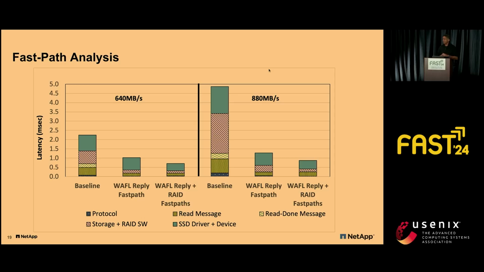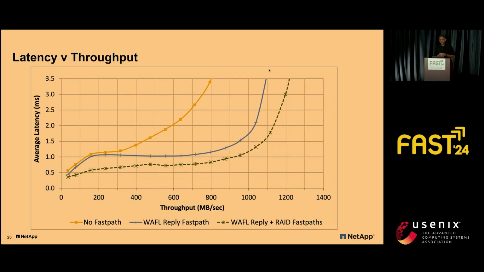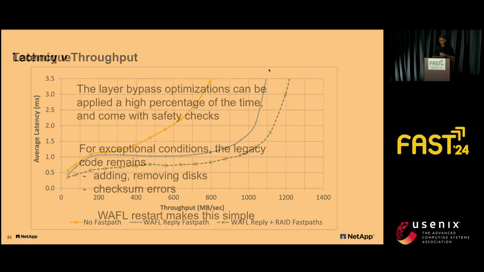And if you do a latency breakdown analysis now, we were at two different load points. You can see that from the baseline to the succession of fast paths, the latency has substantially improved, right? Throughput versus latency is a better chart as well. X-axis is throughput increasing from left to right, latency is on the y-axis, and you can see that the curve is going down into the right, which is an indication that we are able to get higher throughput at a lower latency at the same kind of utilization, right? There's plenty of details about the methodology and the configurations and things like that in the paper. I'll defer to the paper on that.